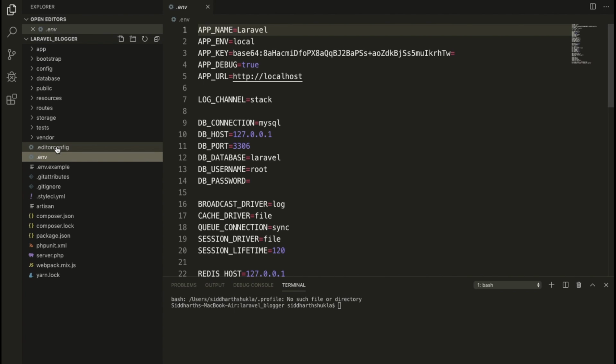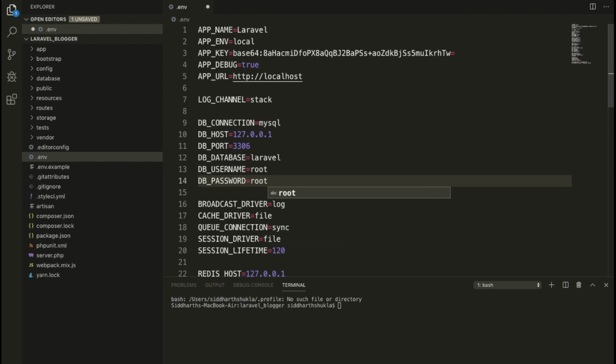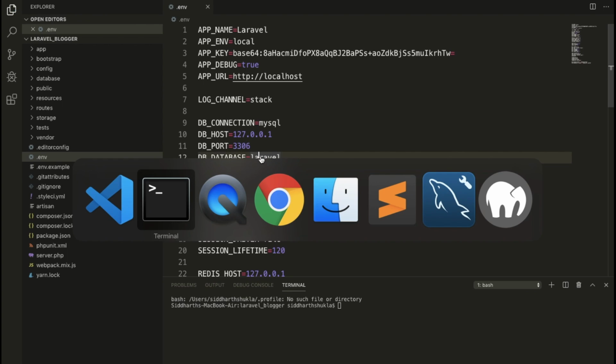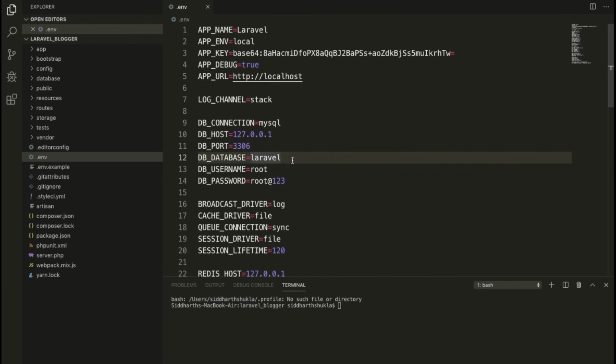I'm using MySQL. I have opened the .env file: the host name is localhost, then the port number, and the database name. My database password is root@123. I'm going to create one database with the name laravel_blogger.